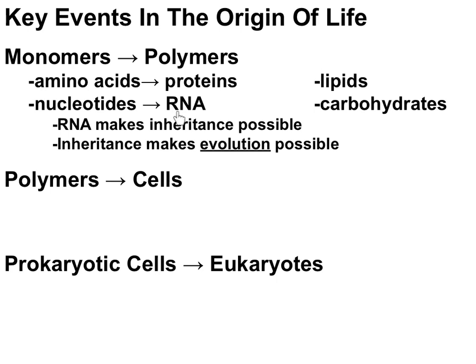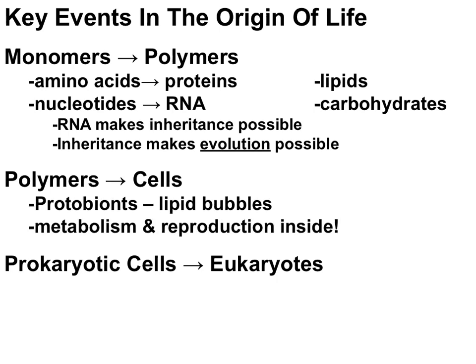Nucleotides are the building blocks for DNA and RNA, and there's growing evidence that RNA was the first genetic material and not DNA. If you think about it, the origin of genetic material was huge. Genetic material makes inheritance possible, and inheritance makes evolution possible. So instead of each organism having to restart after each generation, RNA allowed for successful traits to be saved and act as a starting point for the next generation.